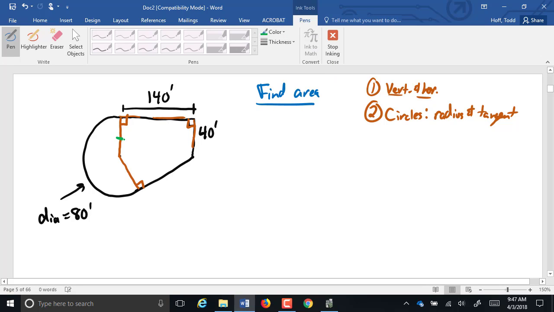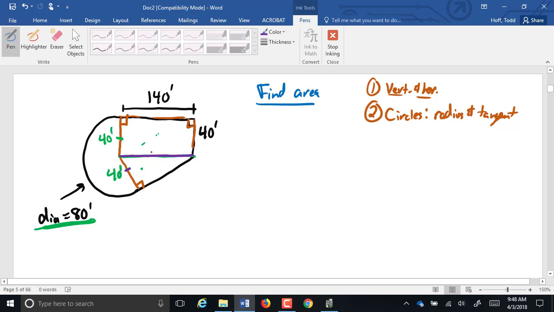What is this length here? 40 feet. Where did that come from? Half the diameter. This here is also 40 feet, by the way. Well, if I cut this across here, what do I know about that shape? It's a rectangle. This shape is a triangle. This is 40 feet here. Do I know any other dimensions of this triangle?